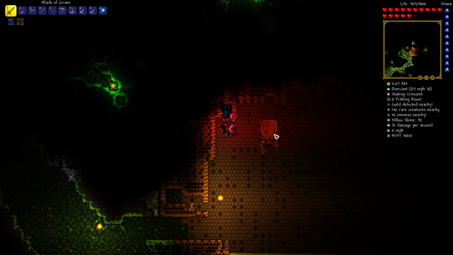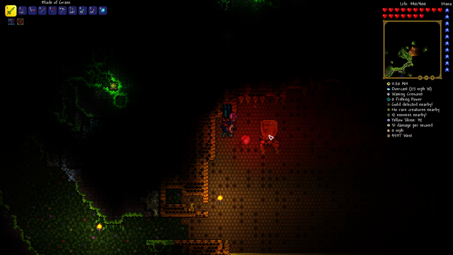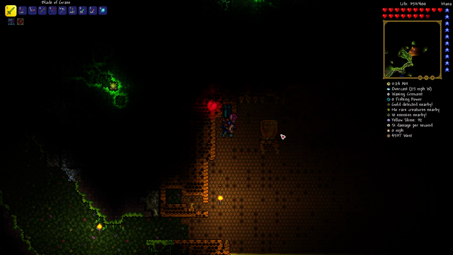There's normally one of these per hive. Occasionally the hive can be large enough to have two larvae, so then you have to be really careful, because if you kill them both, you will summon two different Queen Bees. It's actually possible to do that as well. So normally this is the default way.